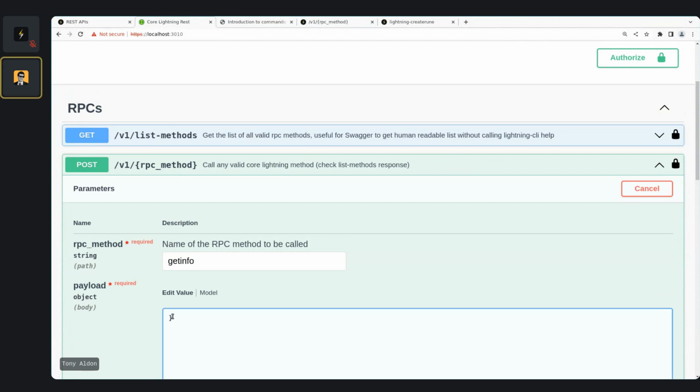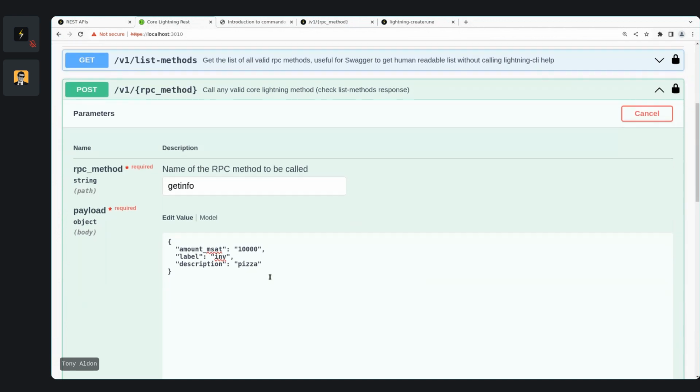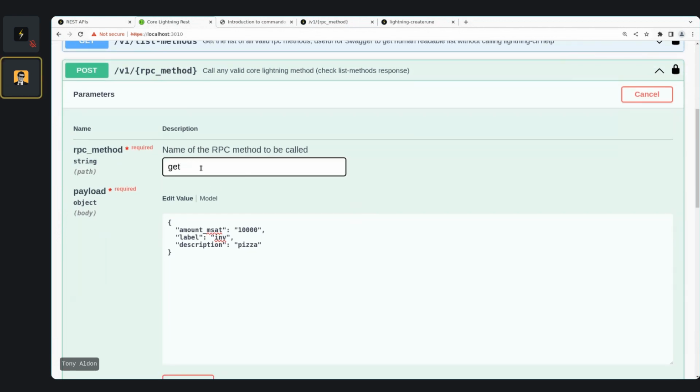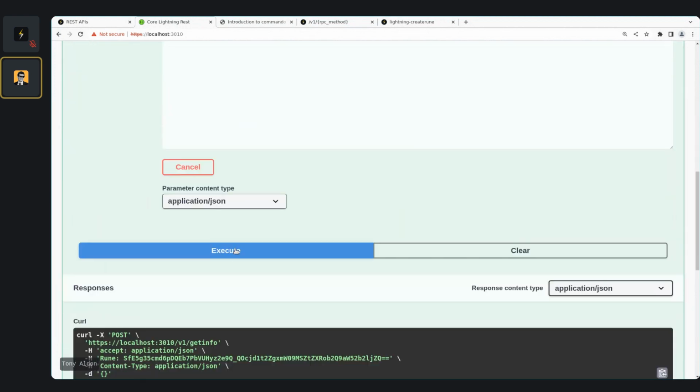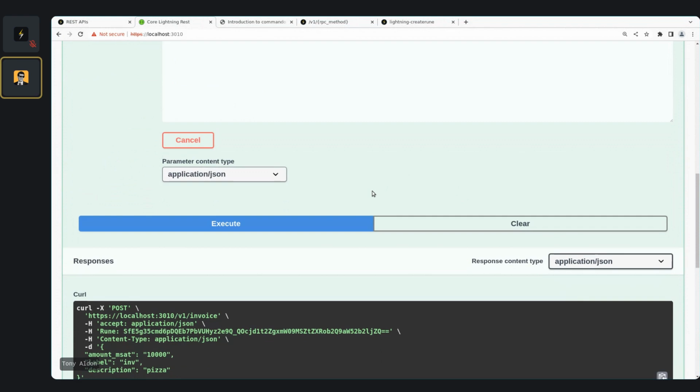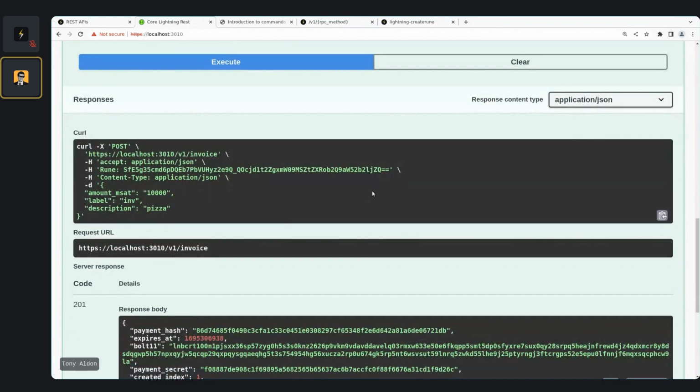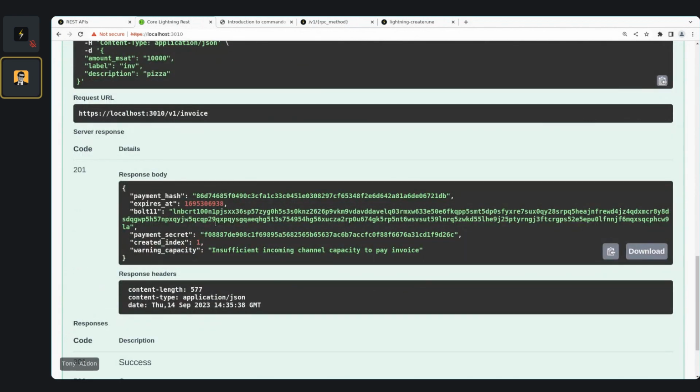Now we passed that, and we change getinfo to invoice. And if we run that, this should have worked. So yes, the response that we have is that one. So we have the Bolt11 invoice returned.